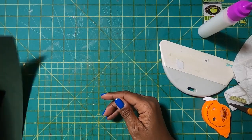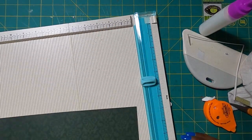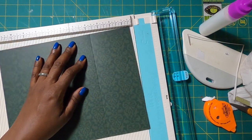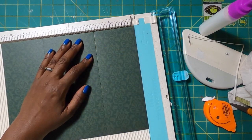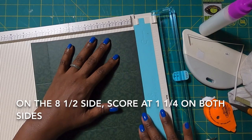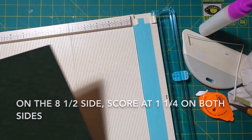Now we need to make our envelope. So I have a piece that measures 8½ by 11. This is going to be super duper easy. So on the 11 inch side, we score at 3⅜. Then we rotate it to the opposite 11 inch side and score at 3⅜. On the 11-inch side, we score this at 1¼. Rotate it to the opposite 8-inch side, or 8½-inch side, I'm sorry. And score at 1¼.